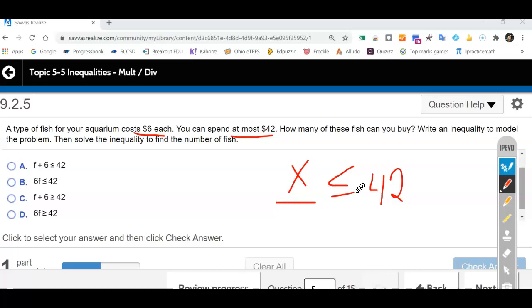Now, what are we doing with the 6? If it says $6 each, what operation does that tell us? What'd you say? Multiply. So that's going to be 6x. Now, yes, you're going to divide to solve it, aren't you? That's what a lot of people see. They think, well, I'm going to take 42 and divide it by 6. Yes, that's how you solve it. But how do we set up an equation that shows us what we do before we solve it? And then we make our t-chart and solve.